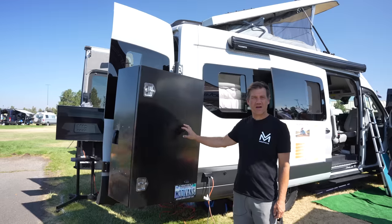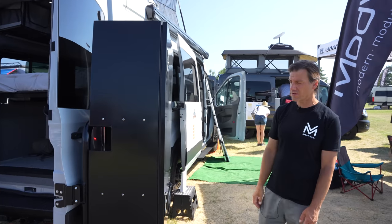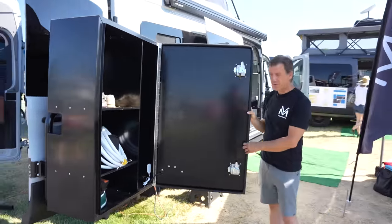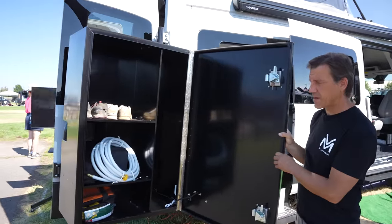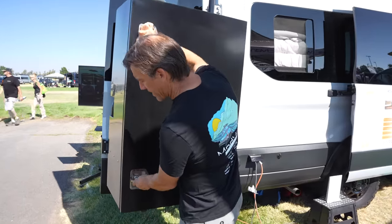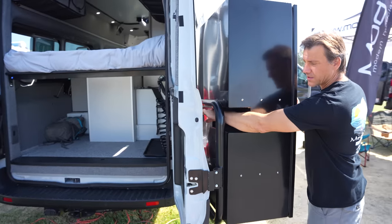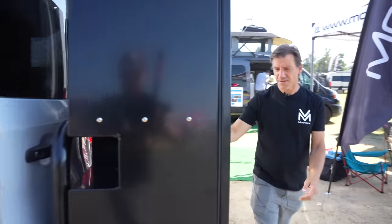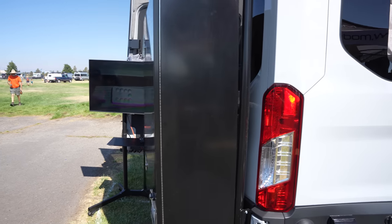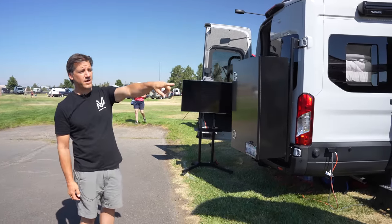Over here on the passenger side, this is our in-house designed and manufactured cargo box — a rear door carrier cargo box. It's mounted on the hinges of the door so it swings in and out when you open the doors. This is one of the biggest boxes we've seen, with tons of storage inside. It does lock. I usually put dusty or dirty things in here — chairs, my hose that drips a little, and my dusty hiking shoes. They go all the way over the actual door handle, with a cutout so you can still operate the door easily. We always relocate the license plate, and for customers who want a shorter box that doesn't block the rear window, we offer a shorter version.